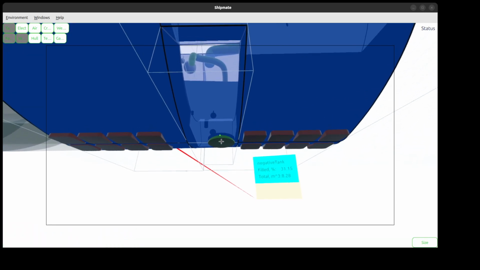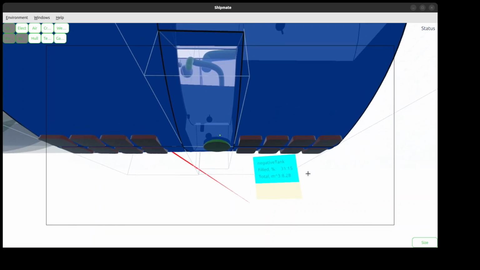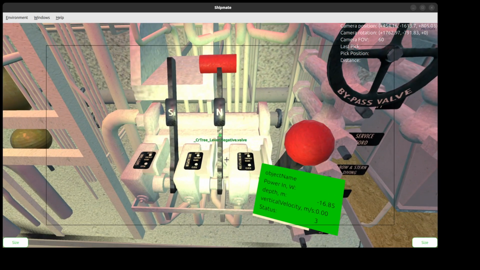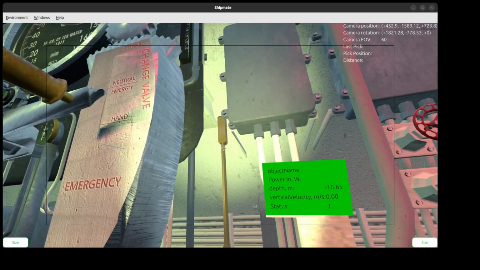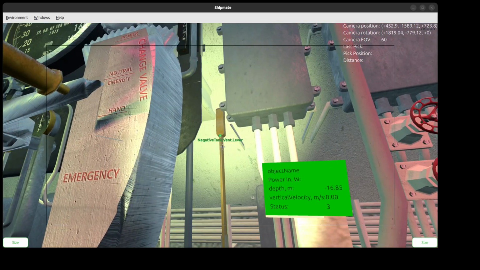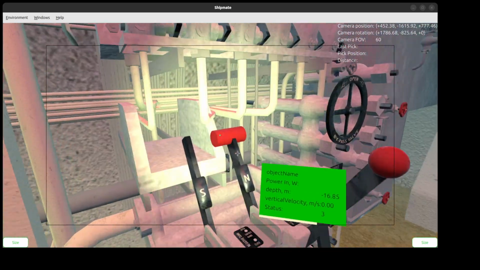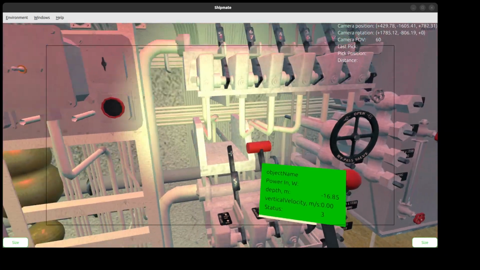So it's not implemented, but it should be red and green based on this lever, because this lever is for opening the vent, ventilation, and this one is for the flooding valve.